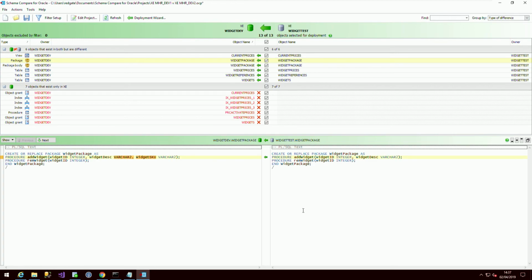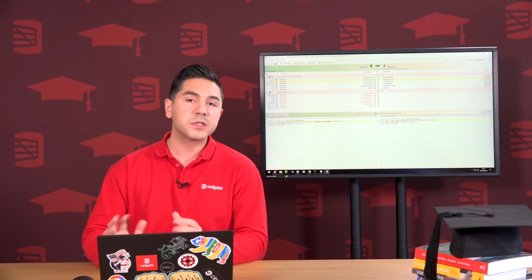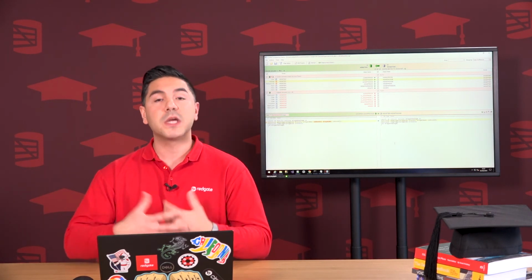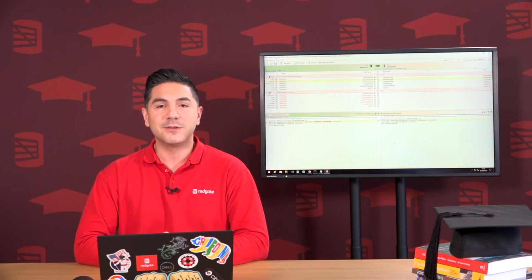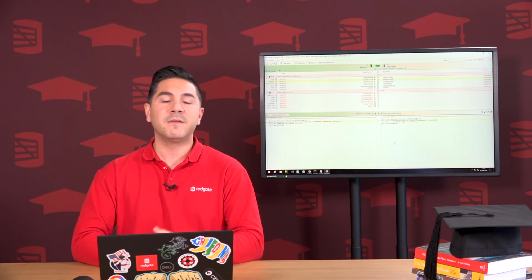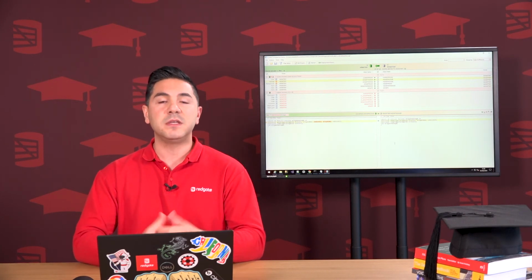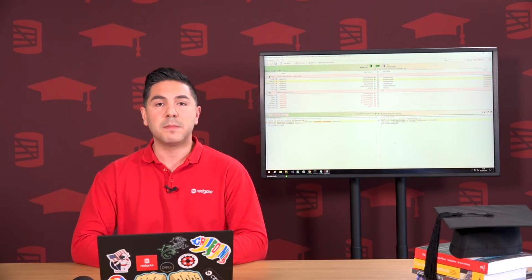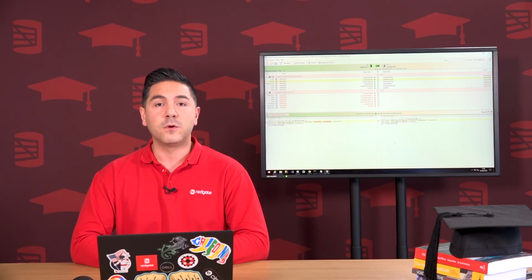Hopefully you saw how easy it is to use Schema Compare to compare two different versions of your schema and also generate both the roll forward script and the rollback script for those changes. Join us in future videos when we'll be looking at how we can customize some of these options inside Schema Compare, and what the different source and target options are for setting the comparison.